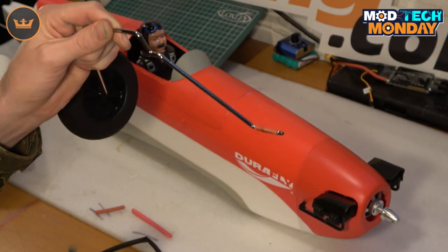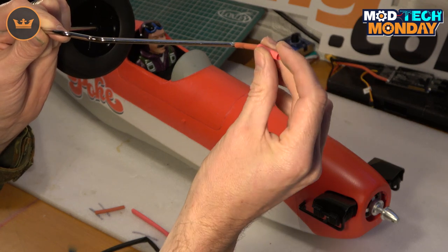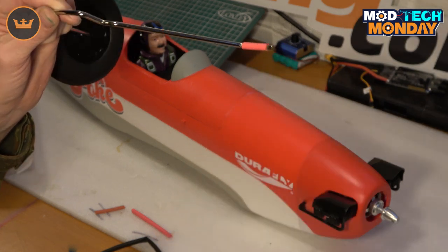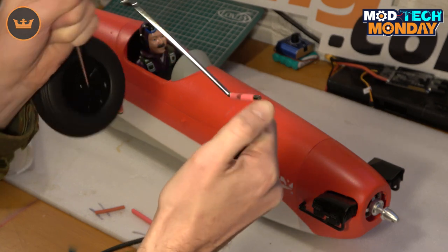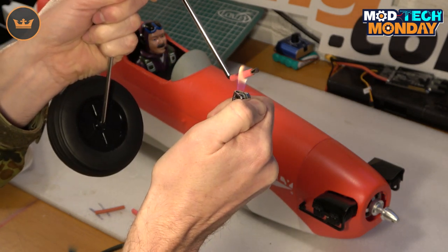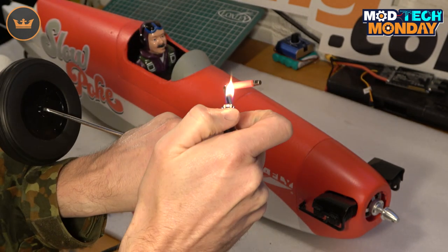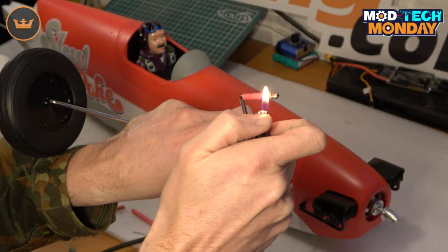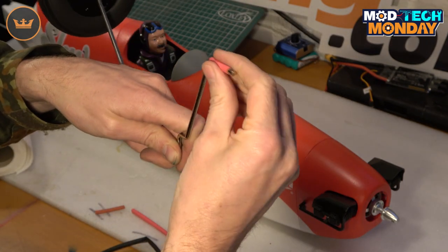So there we go. And now for posterity, I'm going to put another slightly oversized piece on. Slide that on. Get it in the same position again. Again, you want to make sure you heat it on both sides or all sides, so it shrinks down evenly. Now I'm not worried that it's red, I'm not worried that it's going a little bit black with the burning here, that doesn't bother me because it's all going to be hidden by the wheel.